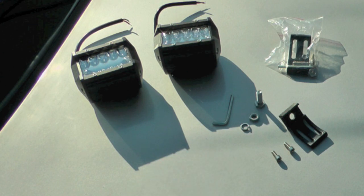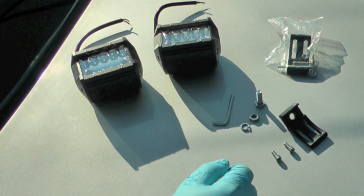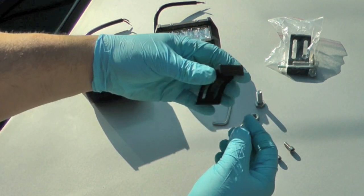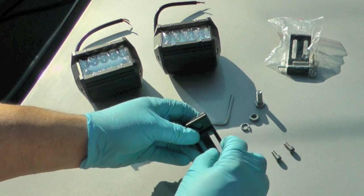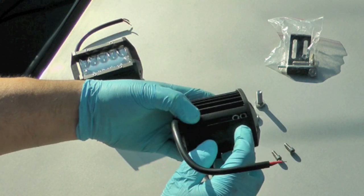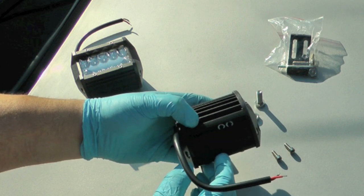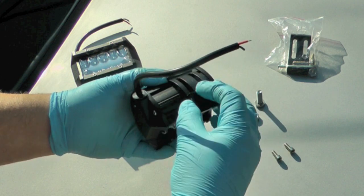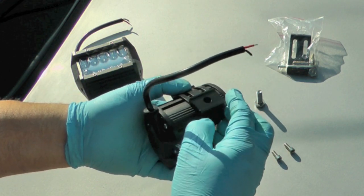So this is how the lights mount. There's a bolt with a lock washer and a nut that's going to secure the bracket onto whatever part of the vehicle. And then you've got the two bolts that are going to go through here, and they are going to sync up with those. They've already pre-installed the nuts in there. And then I'm guessing that allows you to change the aim somewhat.